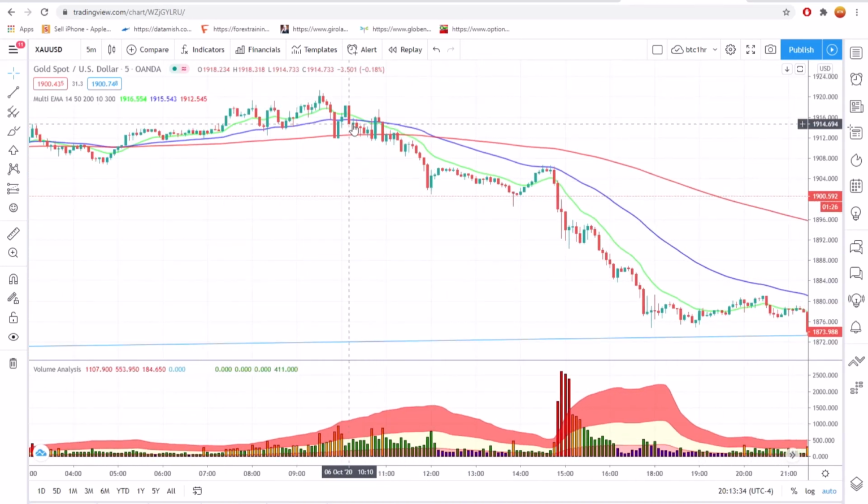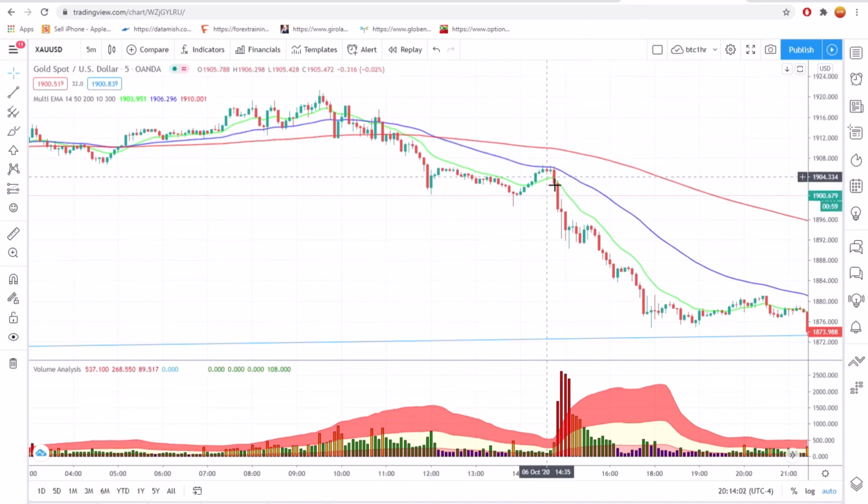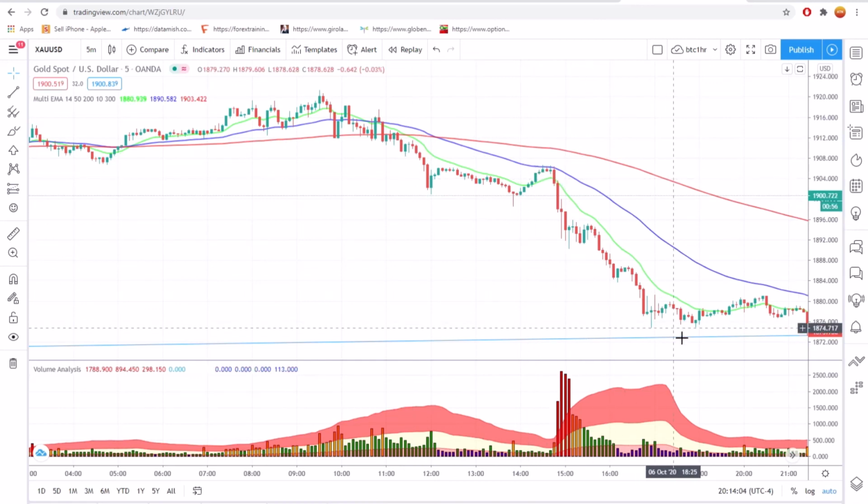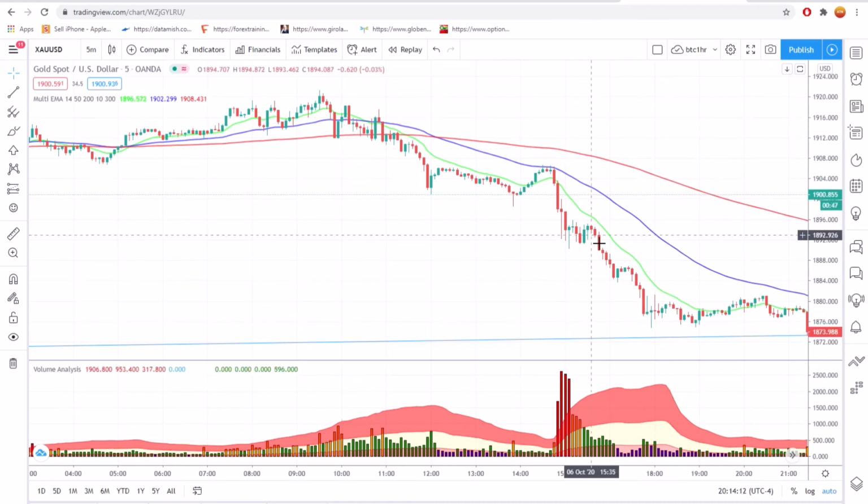Look at that. From right here, you would have got in. You can see you would have got in right here, and stop loss very tight right there, and you could have just rode this down, with volume increasing, you can see the reactions. You could have got out right here. Very good trade still. It was about a 1 to 1.75 risk reward ratio, or you could have held on to see if it breaks this level right here and got out with a small profit, or you could have held it and got to 1873, 1874 all the way, and from that I would call that a very good trade.